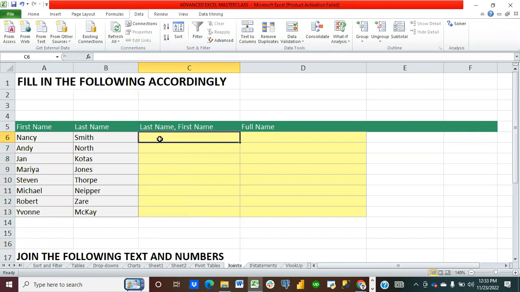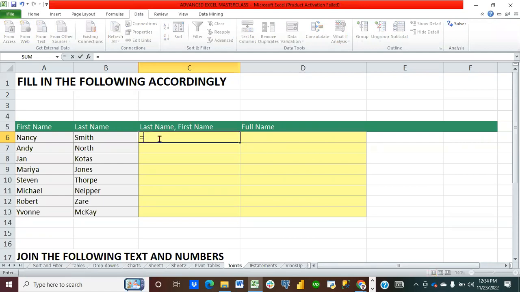But the function I'm going to be showing you is the opposite: instead of text to columns, this time around it is columns to text.